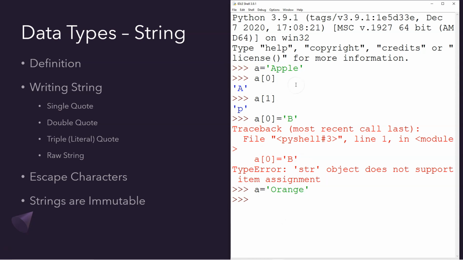It is not using the same memory and changing the value, but using a different memory unit and reassigning orange as the value of A. So that is another thing we need to remember, that strings are immutable. There are other collection types which are also immutable. So string is one of those.